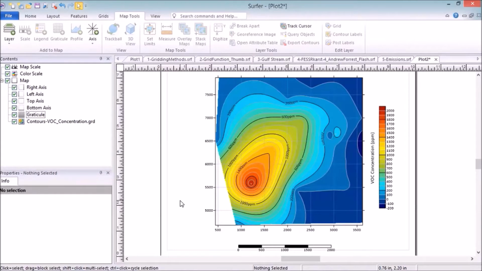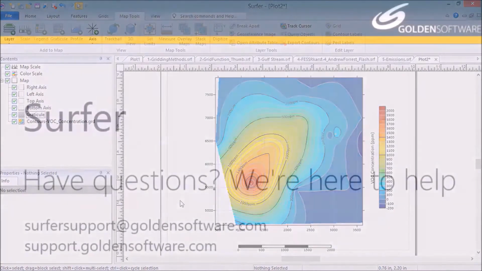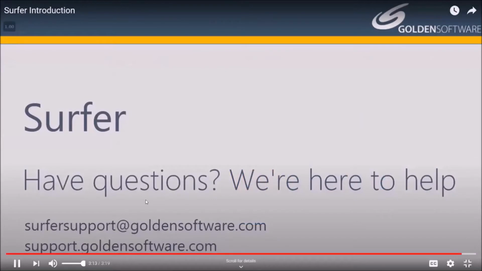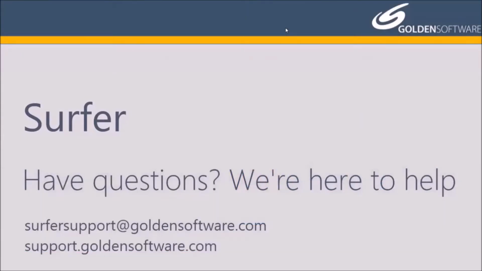To see some beautiful and complex maps that SURFER users have created, browse SURFER's online image gallery. This concludes the introductory video for SURFER. If you have any additional questions, please contact Golden Software.